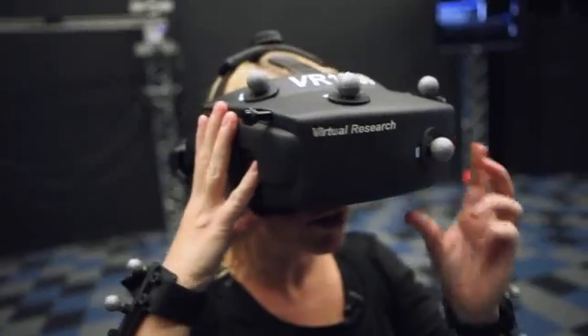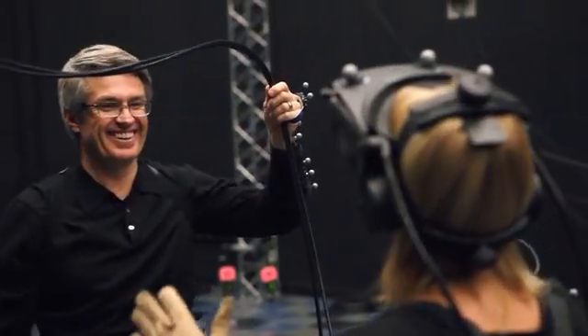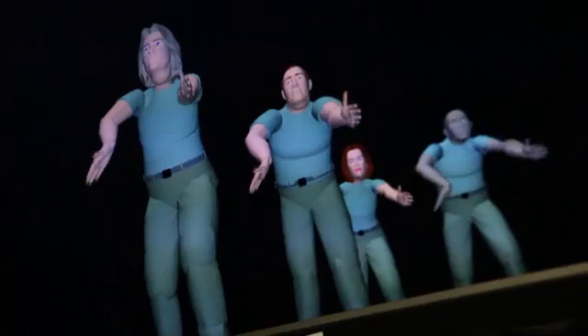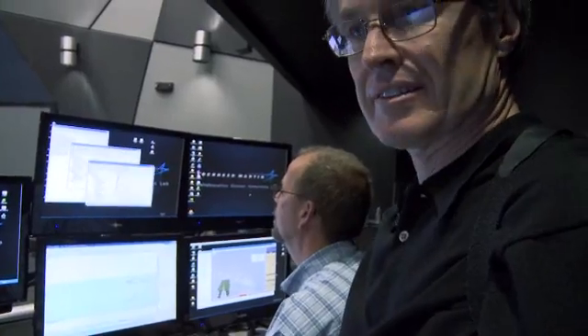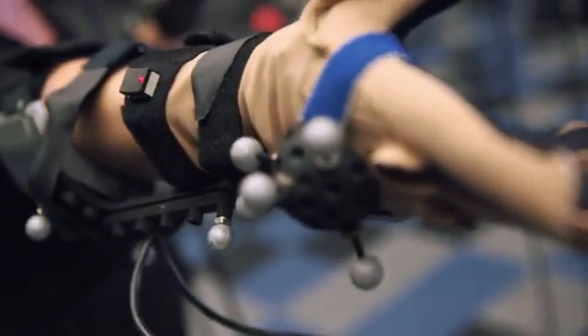The CHILL stands for the Collaborative Human Immersive Lab. The bottom line is the virtual creation before the physical creation of our products and the associated processes. It enables us to bring a design team or a set of mechanics or techs into the CHILL and be able to immerse them in the virtual world so they can understand how they're going to perform an activity. We can do that virtually without having to spend a lot of money building prototypes and trying to prove it out on flight hardware, for example.